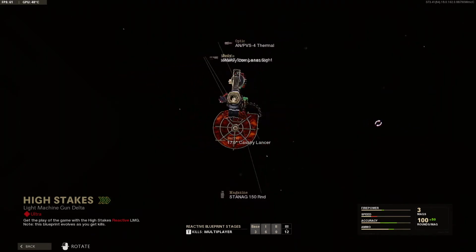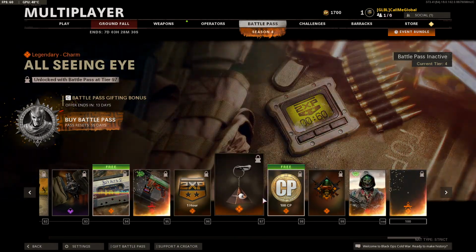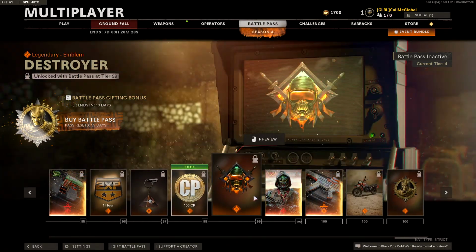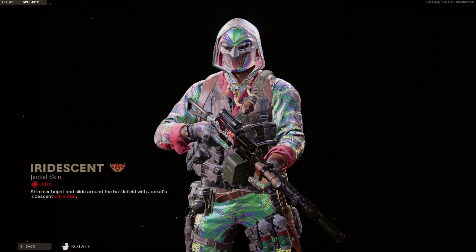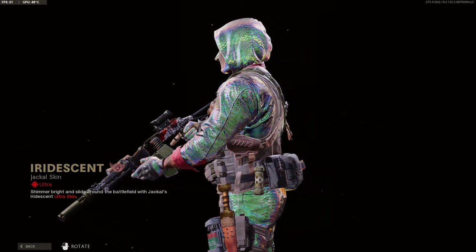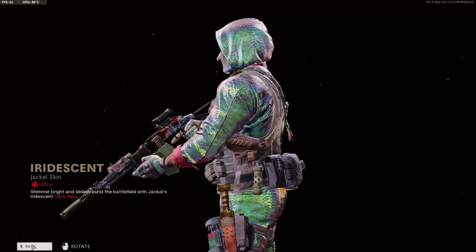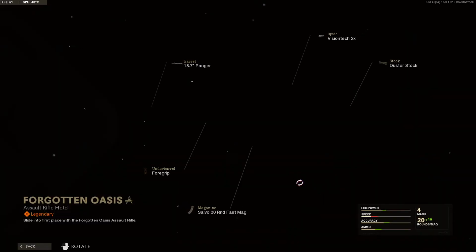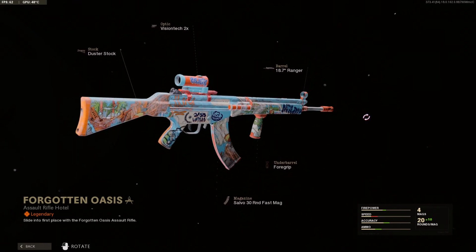I'm not trying to buy one. It looks fire though, it's animated. I like that one. This one is pretty fire, I'm not gonna lie. Yo, this is kind of cool. Hey, they're gonna be able to see you though in the open, so I'm not gonna use that like crazy probably. I'll probably use it though. Forgotten Oasis. This is nice. This is the new gun, right?